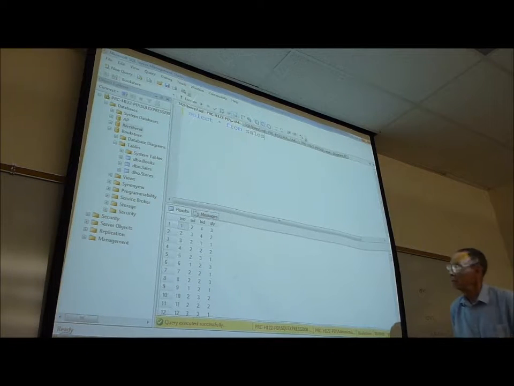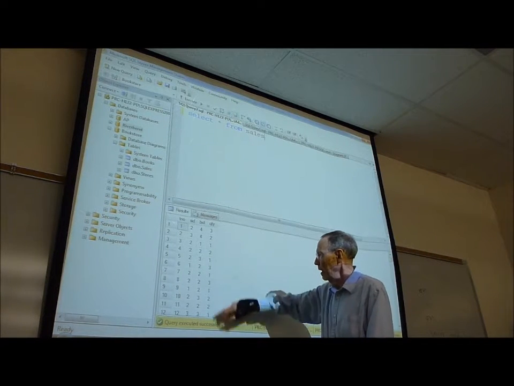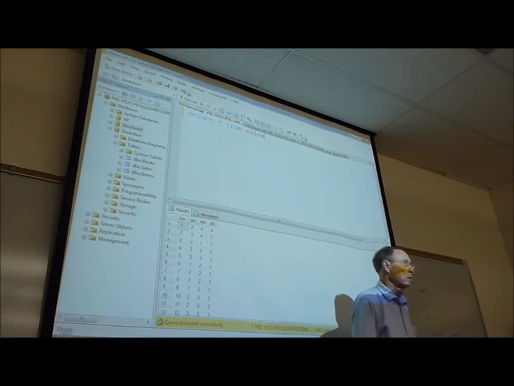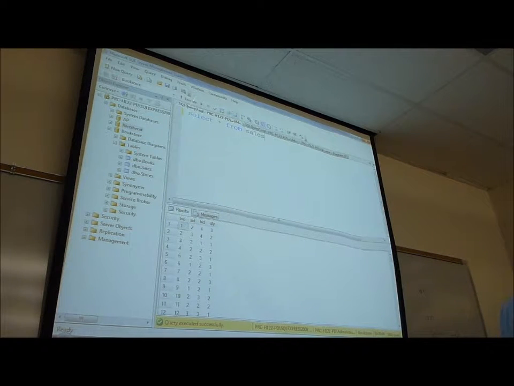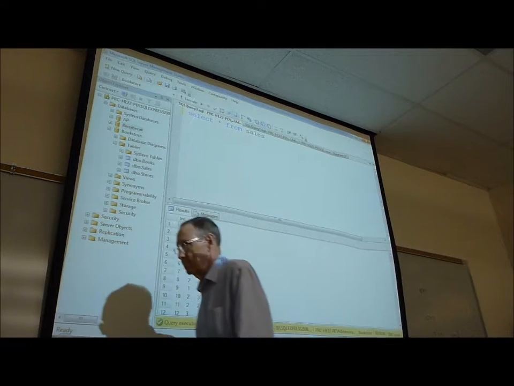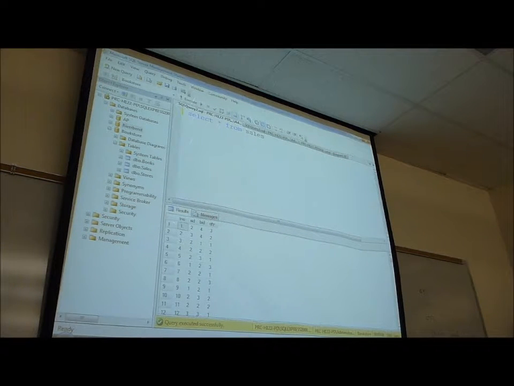And then I've got the quantity of that particular book you bought. We're going to use this simple example to do some of our queries.